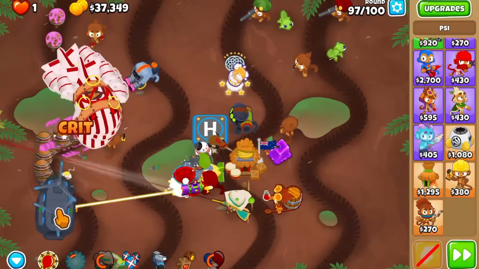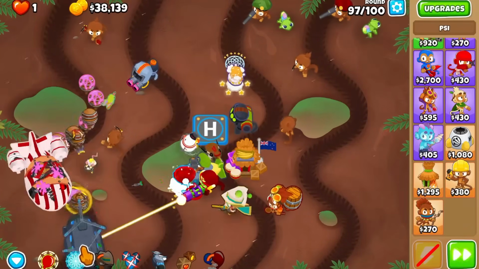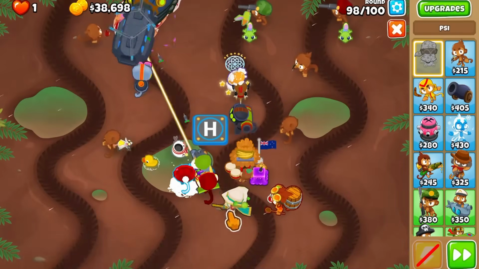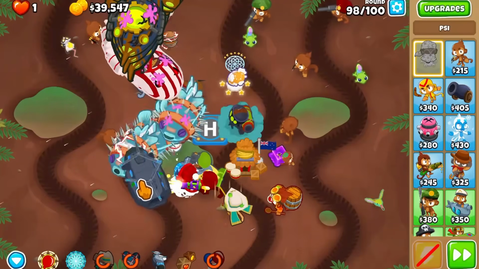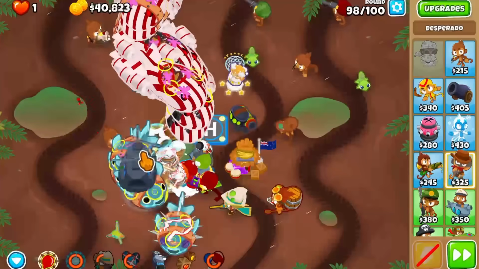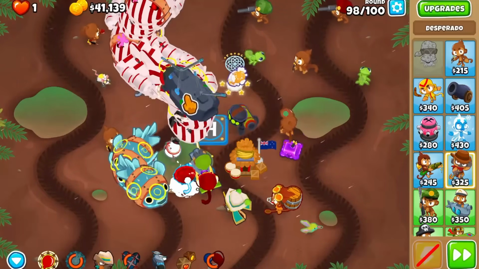97 here, I just have Psy really take out all these BFBs, and then Desperado will kind of clean up the rest. That was no problem. I just need to get all my abilities up. And then 98, again, because 96 took so long, I was scared this one was going to be hard, but nah, it was actually pretty easy. Desperado just takes all of that out, and then bam, scream, and all of that's just done. It was really, really nice.